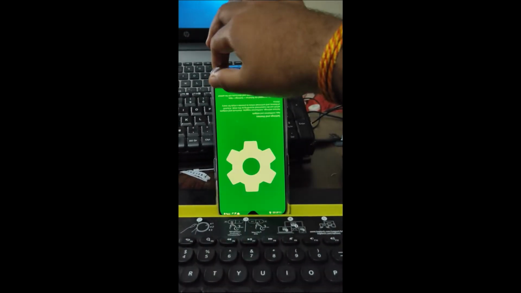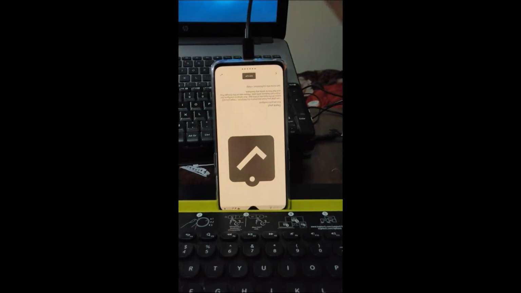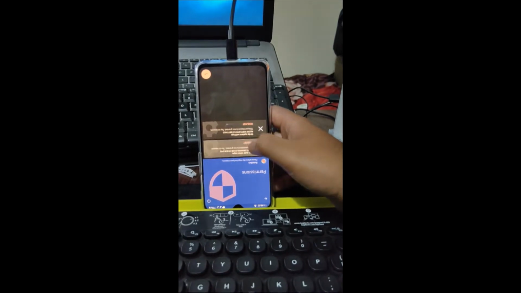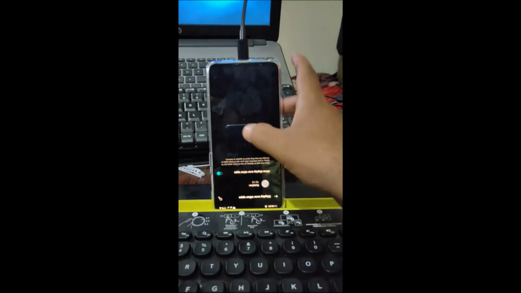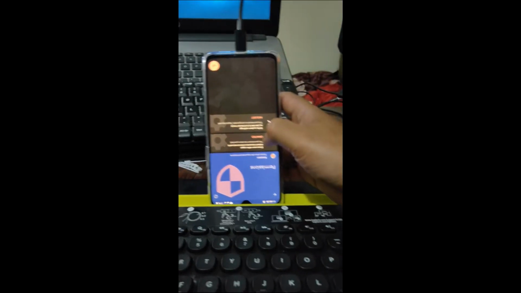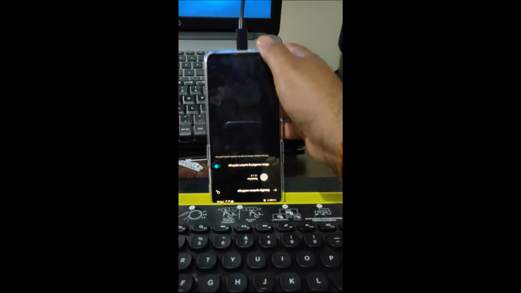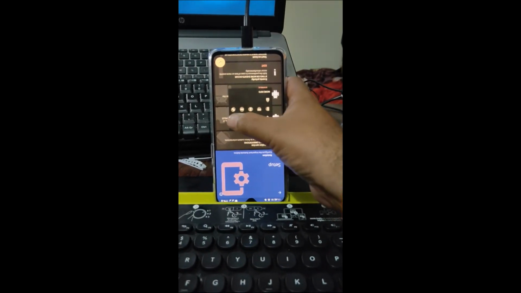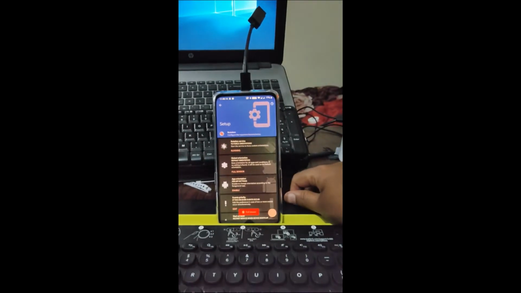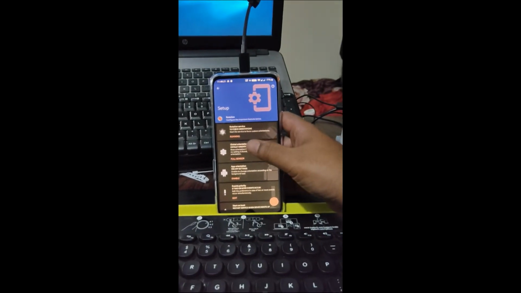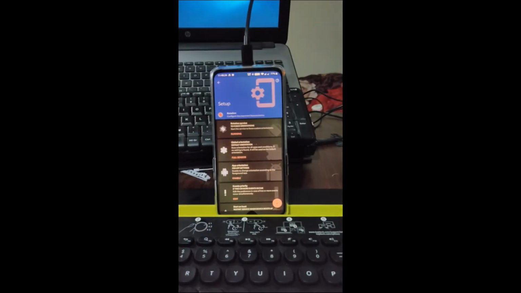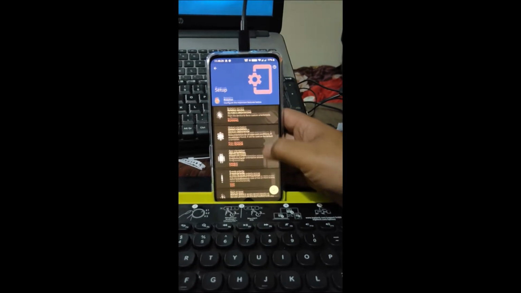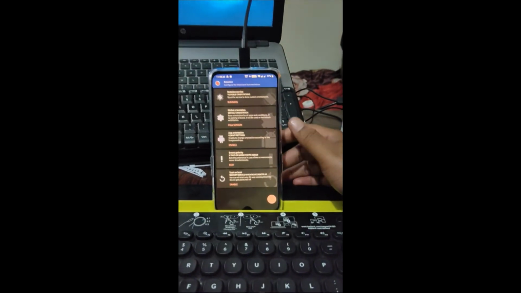Let's just read it quickly and agree to everything, and then quickly give all the necessary permissions. Allow, just allow, auto rotate on, and then yep, here you go. As soon as I provided the auto rotate permission to this app after providing all the other permissions, now you see the weird setting has come to a very beautiful setting.